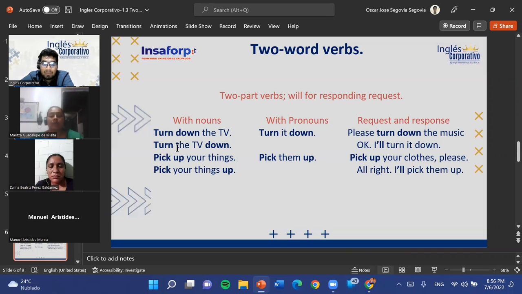Okay, so here, that is also very important for you guys to have it clear. Further ahead, maybe tomorrow, I'm going to show you a longer list of phrasal verbs that actually contain that characteristic, like they can be separated and those that cannot be separated. Now, those that can be separated, whenever you're using nouns, you can put nouns in between the two words, but only nouns. That is also very important for you guys to keep in mind. You only have to include nouns or the adjectives to describe those nouns.